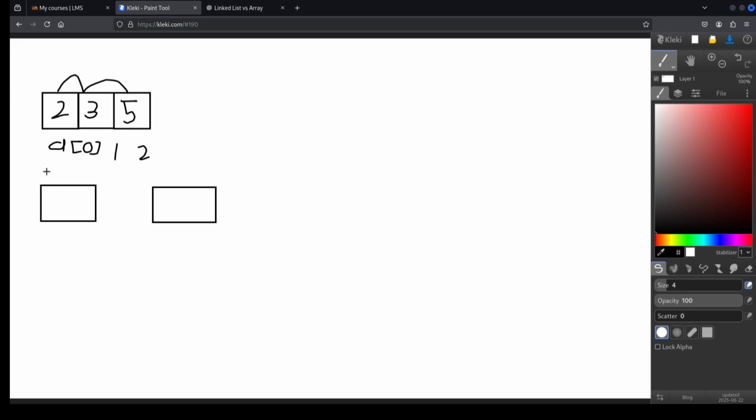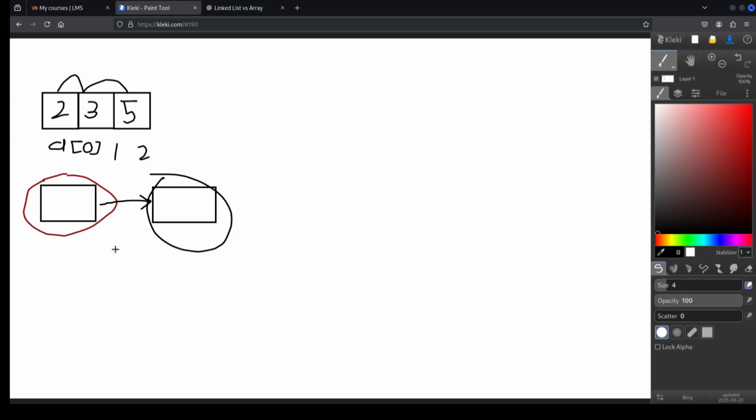This memory block here, this one right over here, is placed somewhere else in memory, and this one right over here is placed somewhere completely different. Okay, this can be at the beginning, this can be maybe somewhere in the middle of your RAM, and these two memory blocks are linked together like this. So meaning, if you want to access the next one, you would have to go through this link.